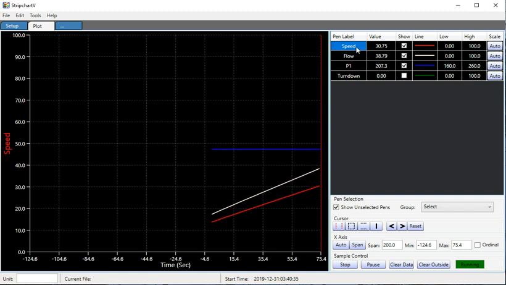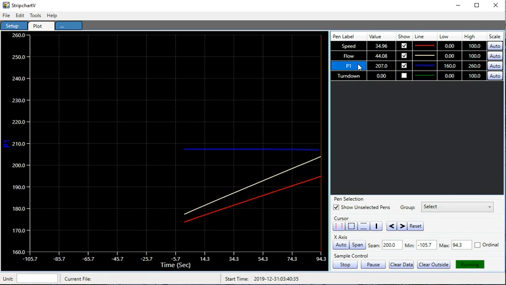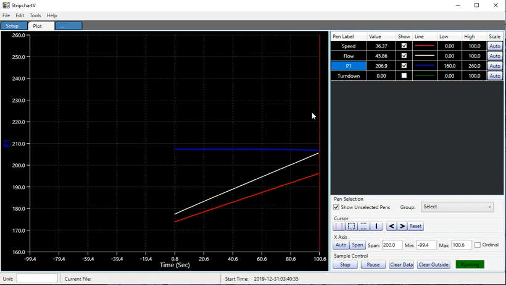If we click into the plot setup table, it changes the corresponding y-axis scale, and it also highlights the pen to give you a visual clue which one is which. So that's really nice when you have a lot of pens set up and you're trying to figure out which one's which in the plot. You can just click into the table here, and it'll briefly highlight that pen. So we're reading real-time data, and now let's do some more advanced plotting functions.